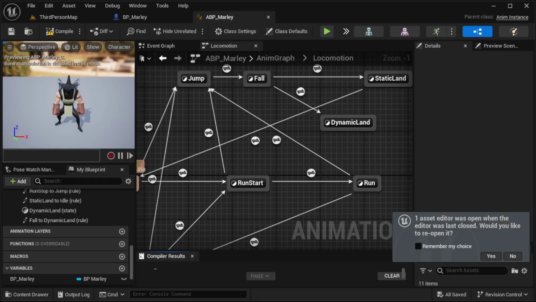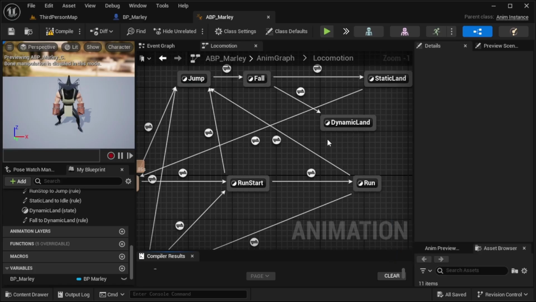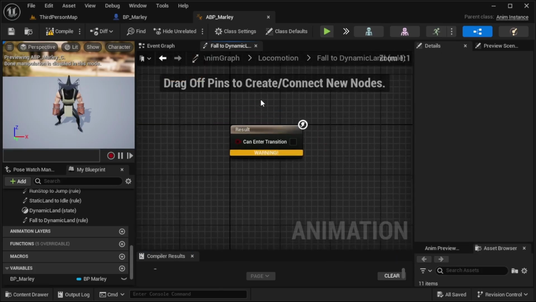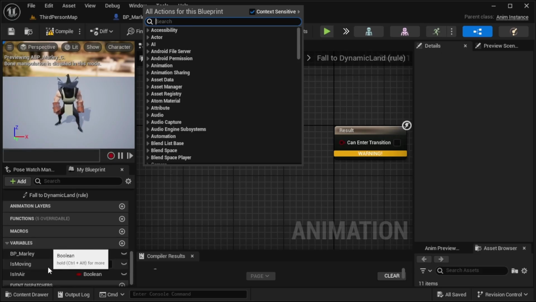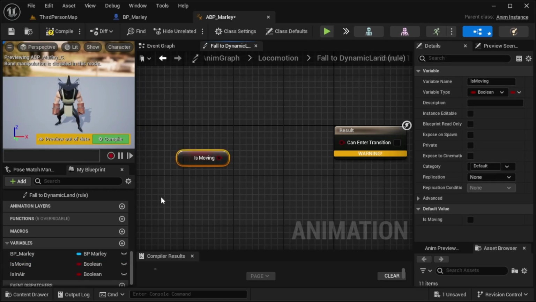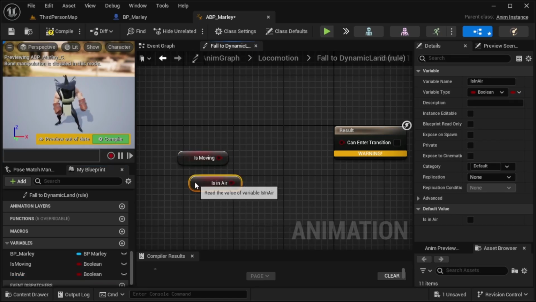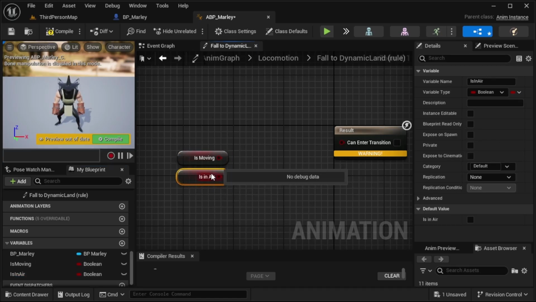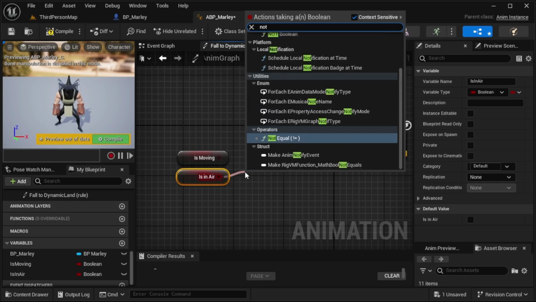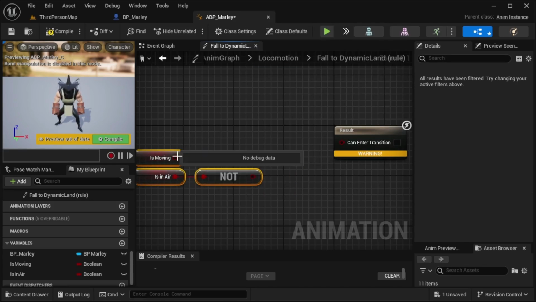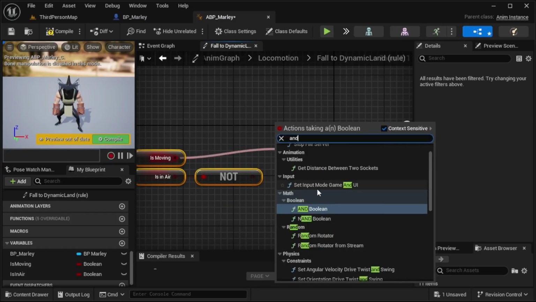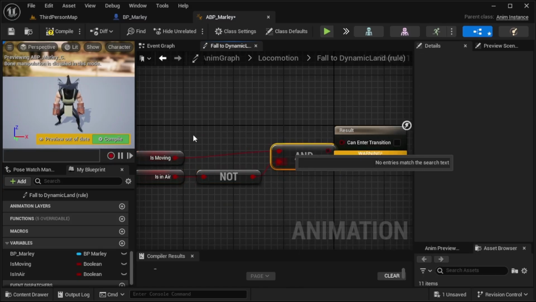I had problems in the actual PunchEmUp blueprint to where if I just get is moving and is in air, we are no longer in the air, so this is not a Boolean, and this is still true. So we do an and Boolean, both of these.